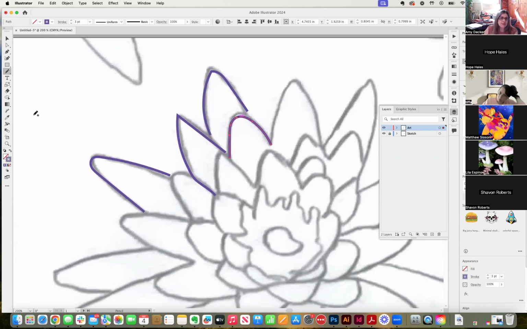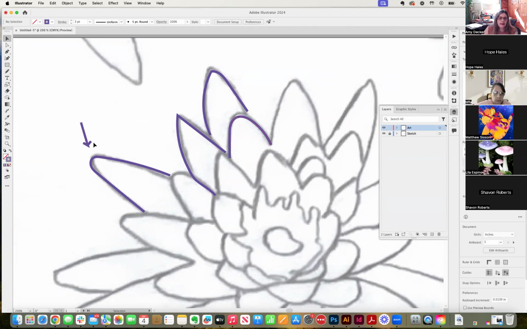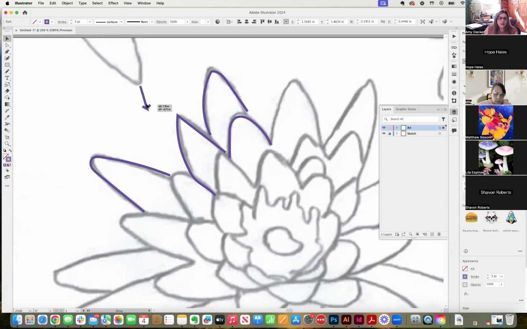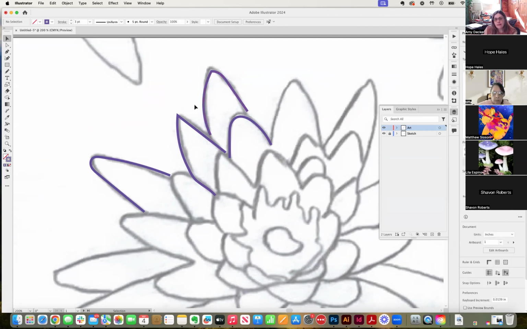I also want you to see some things that are happening. Notice how this line is very rounded. And then I have another one that's very pointed. And then I have this one that's kind of a little bit of both. So there's a lot of little inconsistencies there. I was just roughly drawing these, and notice how each line is separate. You can move it around once you're in the selection tool.